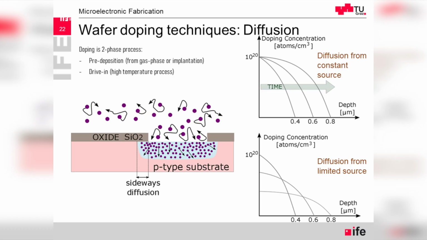When we were analyzing the operation of a diode, we were always assuming that it's a step junction. So in reality, we can see from these diffusion distributions, doping concentration as a function of depth over time, in 3 dimensions, that it's never going to be a step. We can come closer to a step with ion implantation, which is followed by diffusion. So again, there will be some smooth transition between the regions.